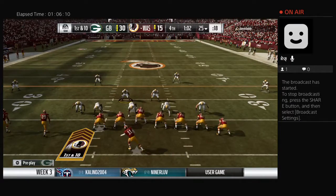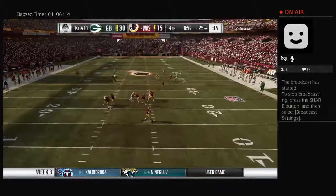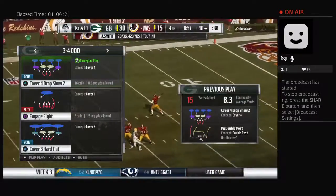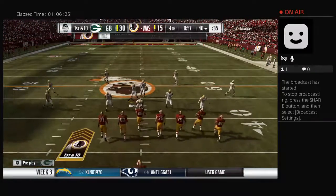Yeah, because the secondary, they really looked clueless. And that was amazing because that drive went, no adjustments, and no big plays by the defense to knock the ball away. And he's going to be out of bounds right at the 40. It's a pickup of 15 and a fresh set of downs.